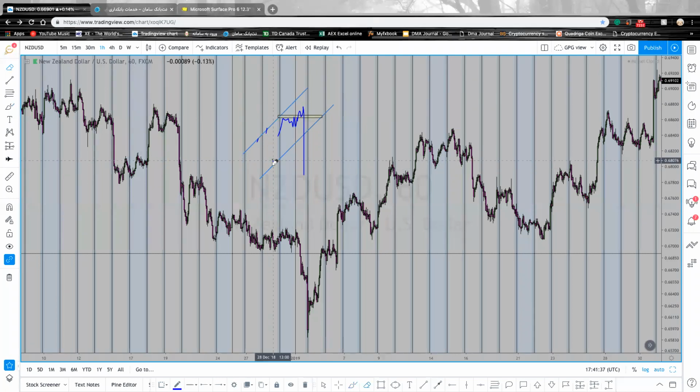So when we say you gotta think like a market maker, guess what? You have to act like a market maker. You have to buy and sell when the market maker is buying and selling. So where exactly they do it is when they trap enough people. Why? Because this will create liquidity. They'll trap in an area.